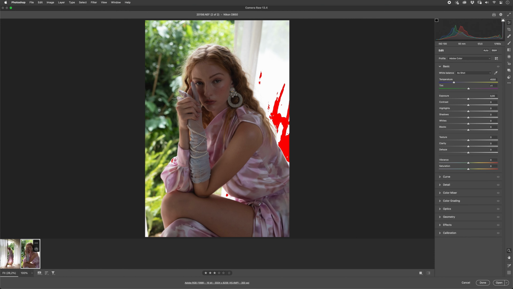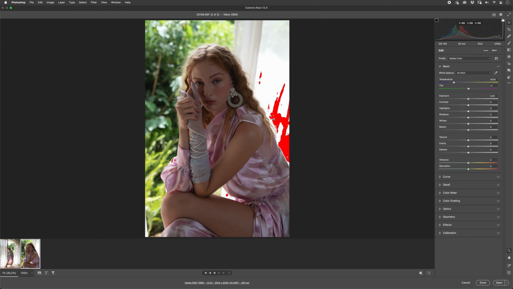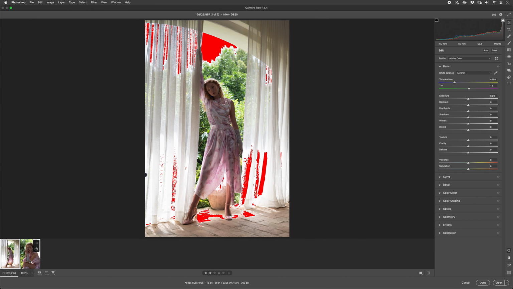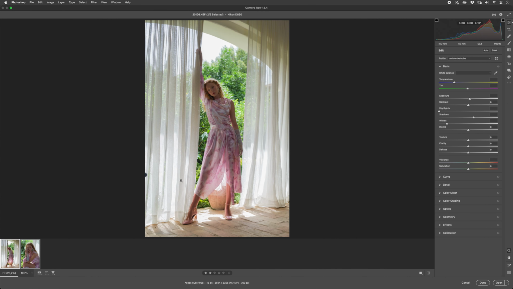So let's see the next pictures, and actually I'm going to show you two at the same time because as you can see they are from the same setup. So it's a headshot and it's a full body. These pictures are straight from the camera. You can see they're slightly overexposed in the background. So what I did, let me show you here, reset to open. Obviously I pushed these highlights to the left, so I made sure there is no overexposed or underexposed area.